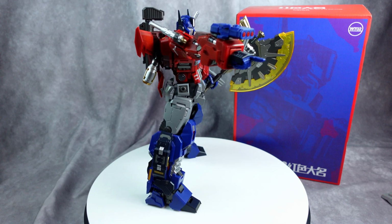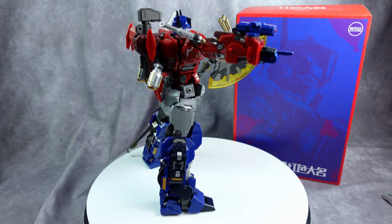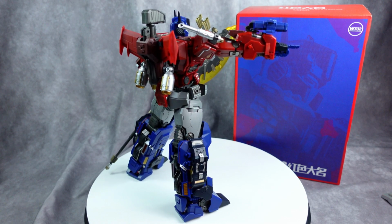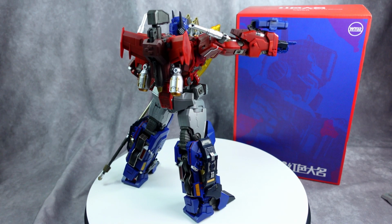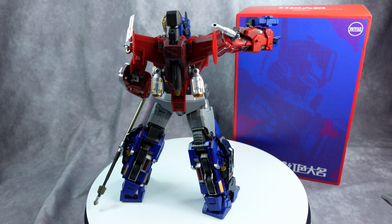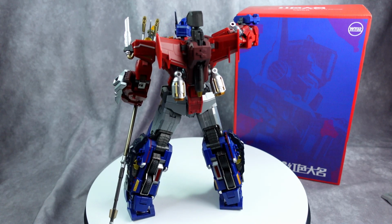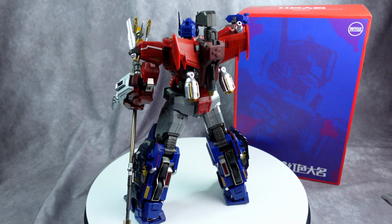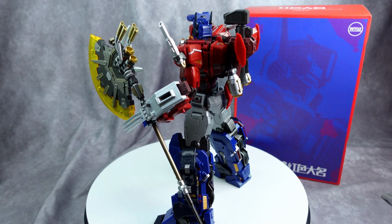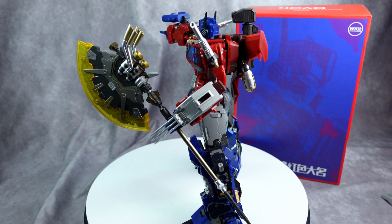Now, if you're a modeler or a hardcore hobbyist who likes to tinker with stuff, I would say there's still enough bare bones here to buy this and then possibly do your own modifications to make it the way you want it, or closer to the Flame Toys version. But for your average consumer, I don't think so. If you just want a statue piece that's going to sit there and look pretty, and you never plan on transforming it, he doesn't come with the trailer, so I don't even know why. I think they wanted to make it unique by having this version transform.